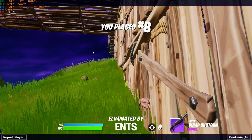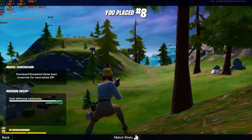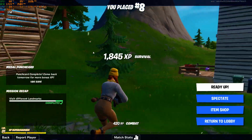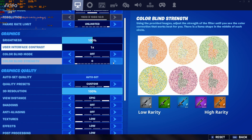Anyways, that's going to conclude our recording there. Again, this is the i7 4790 paired with the GTX 1050 video card here in Fortnite Chapter 2, Season 2 on Pro settings, which is epic view distance and everything else set to low or off.